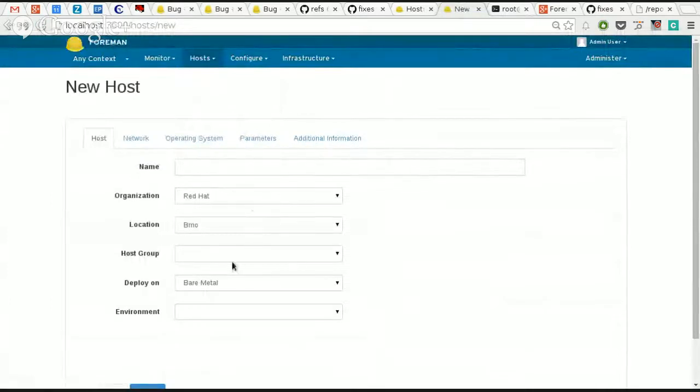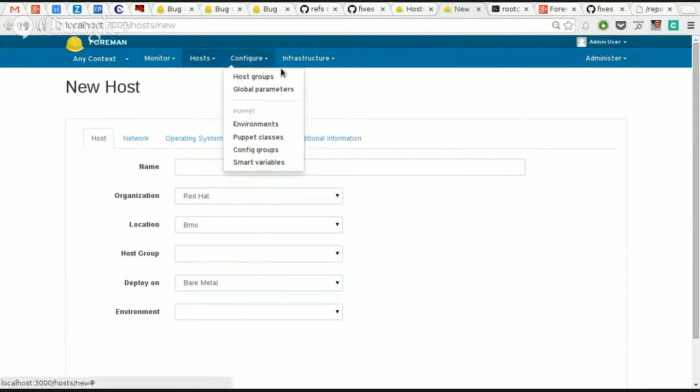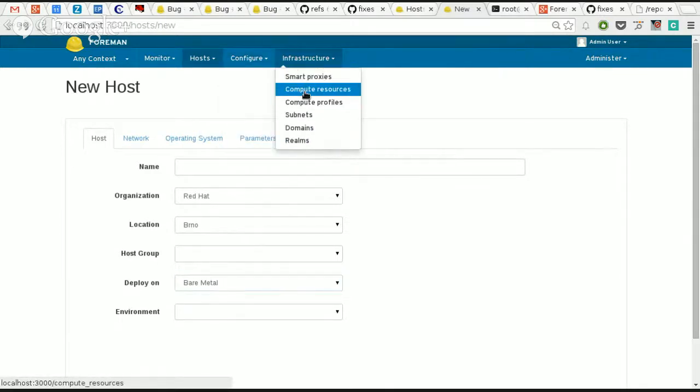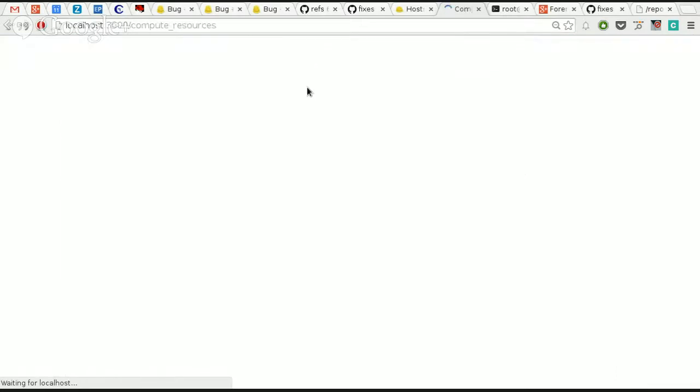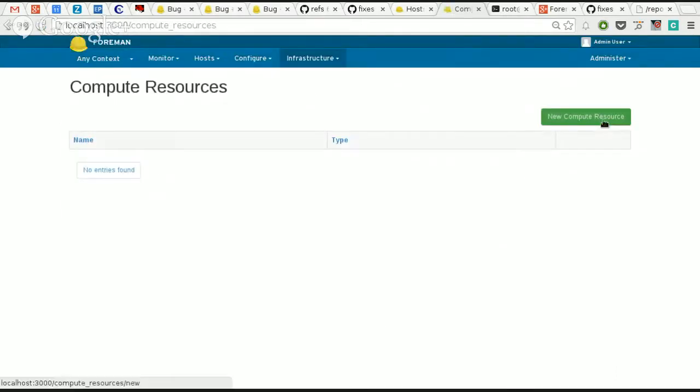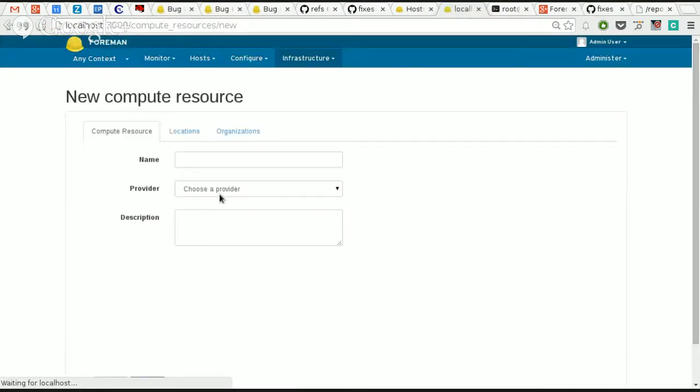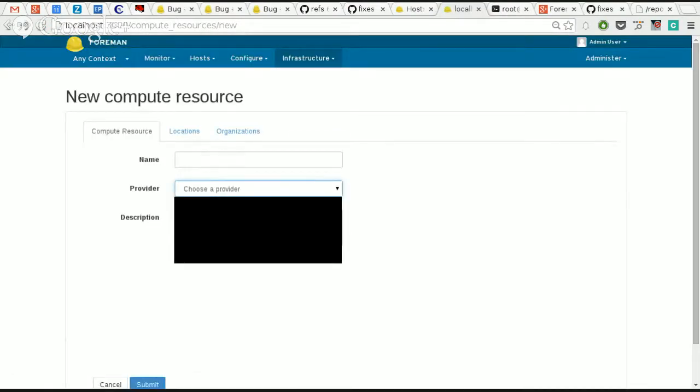And this is a good question. Oh yeah, I don't have any compute resource yet. So let's create a compute resource, and I'll show you, and I'll get back to you with this question. And actually, if you want to just keep going through your process the way you were doing it before, that was really helpful, and I can ask more questions after. Okay, that was a great question, and I'll show you.